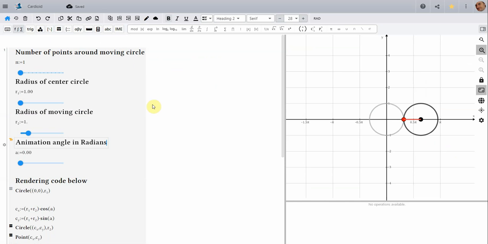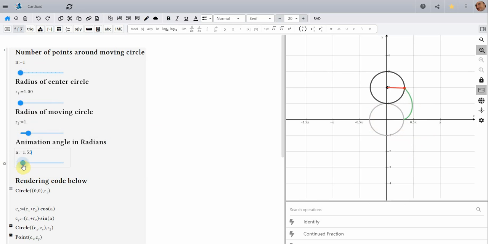So what I did here in Maple Learn is I created one circle in the middle, which is stationary, and then this darker circle is the one that's going to be rotating around it. And by using these sliders, we can control different things. The slider at the very bottom controls the motion of that outer circle around, so you can see it's drawing that cardioid shape.